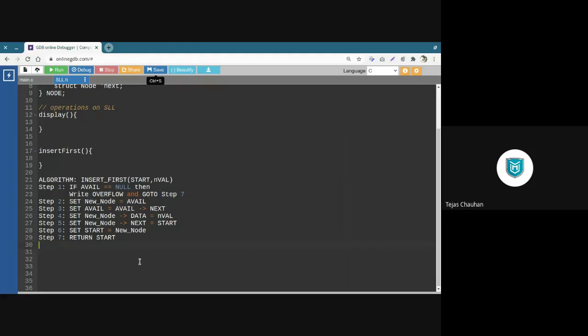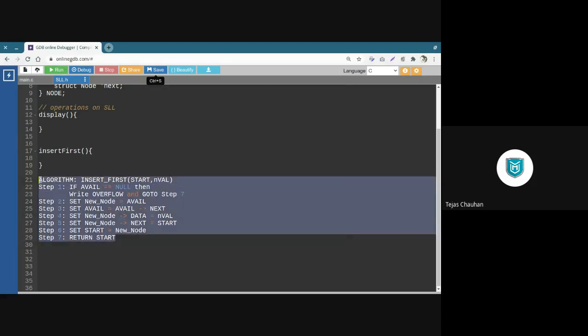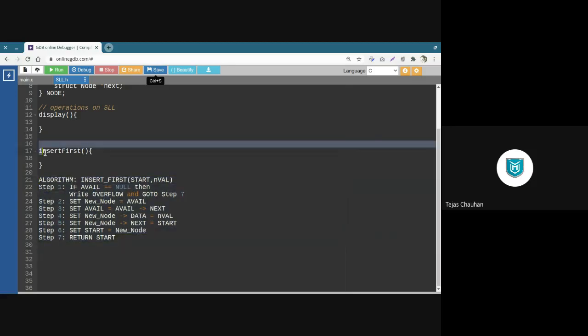From now onwards, you always keep your algorithms with you. Have a look at the algorithm, understand the line by line process, and convert that process to program code. That will be your next task to complete this entire program. So how do we do that?